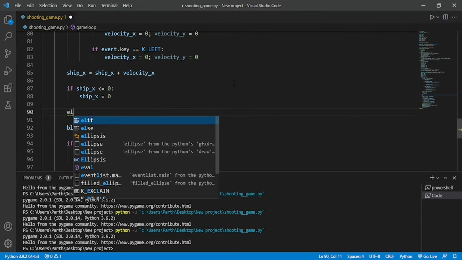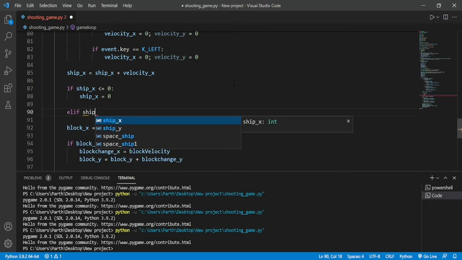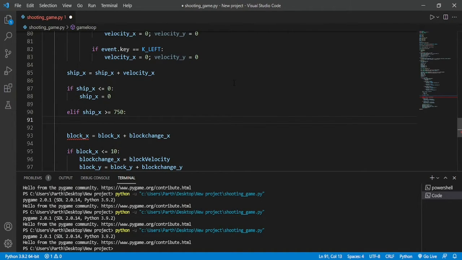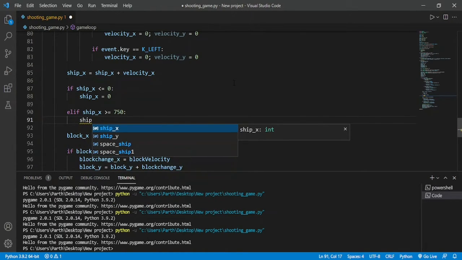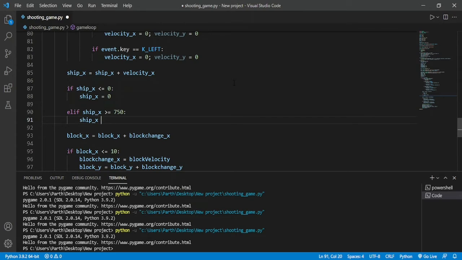One more thing, when the value of cpex is greater than, let's just say greater than, we can't say 800, because when it is 800, it is already outside the game block. Let's just say 750. When it is 750, we are going to pass the value of 750 to the cpex. We are just changing the value of the x coordinate of our spaceship. Okay, that is all we are doing over here.